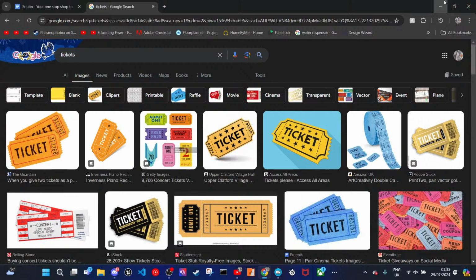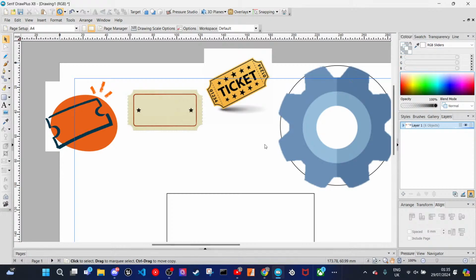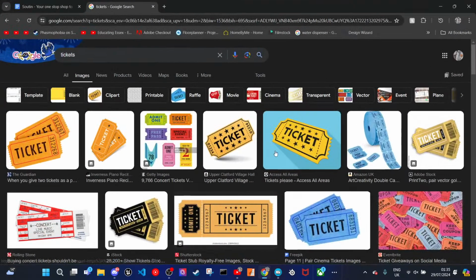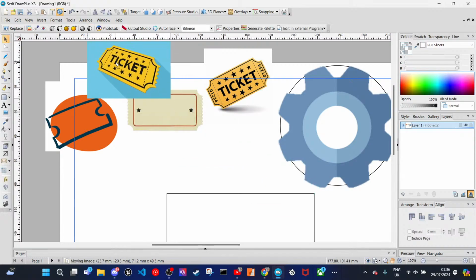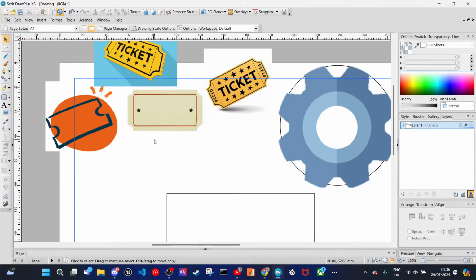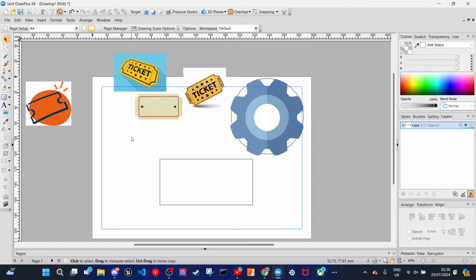Some classic ticket type thing. Cogwheels, they're all roughly the same. They just have different numbers of the little grooves in them. But these do play some differences. So here's our different ticket ideas. We can go for any of these. It seems like this one's a bit more far off the classical ticket look, so we might not want to go for that.